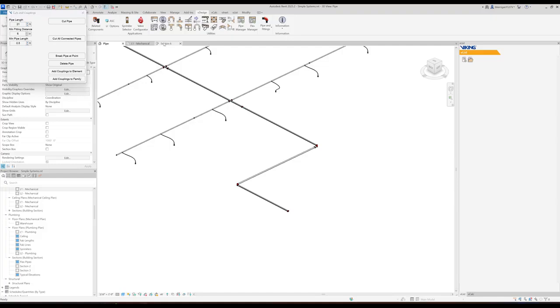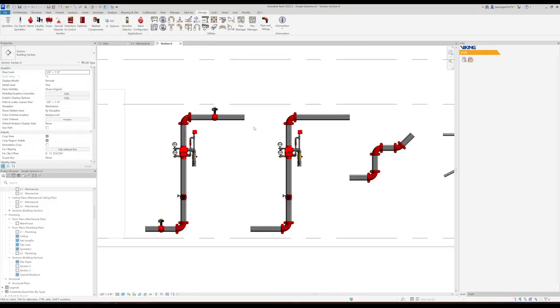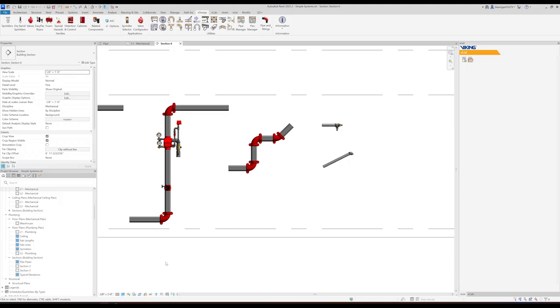This is a multi-purpose command, so if I go into the section view here, you can see I have a couple samples set up. What we can do is walk through each of these options. So the first one is to break a pipe at a point. If I do that, I can just click a point on a pipe and it will insert a coupling.